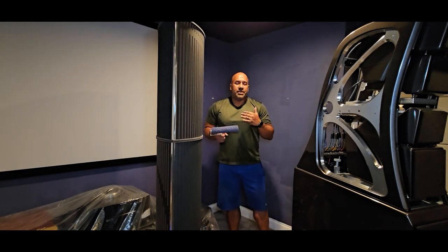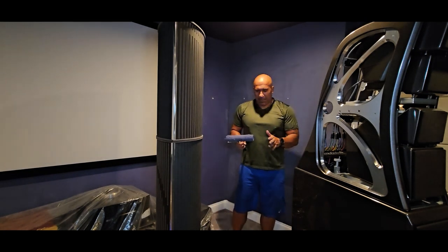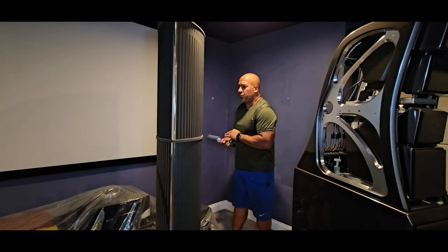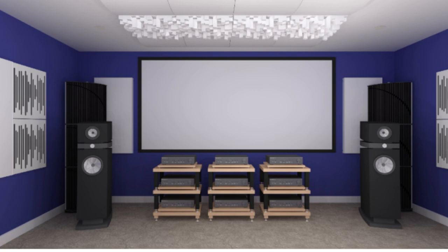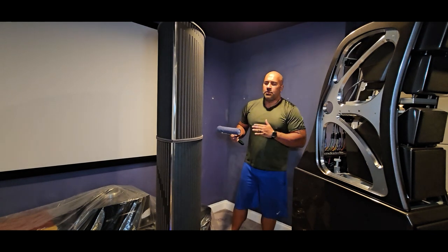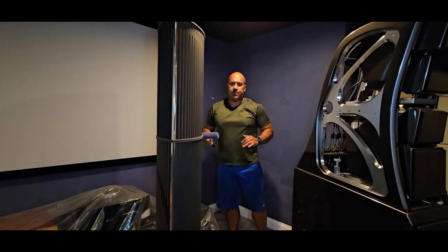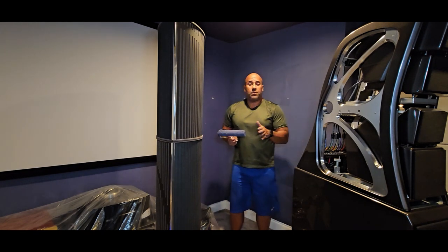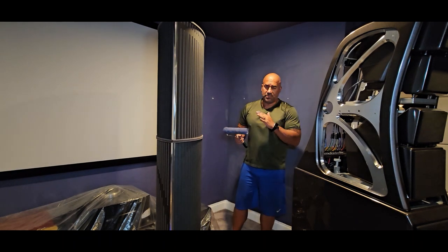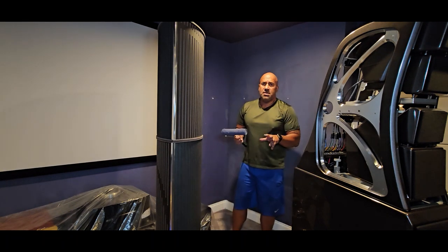Those of you who have been in my room can definitely vouch for what I'm saying — no one has been disappointed with what they've heard. And it's only going to get better, because I've run my entire room through Viacoustics. They do a 3D diagram where you send them the specifications of your room — the length, height, width, distance from the lights to the sidewall, rear wall, where you're seated, speaker positions, how far you are from the wall — and they generate a computer diagram of your room that identifies your problem areas in terms of frequency response.